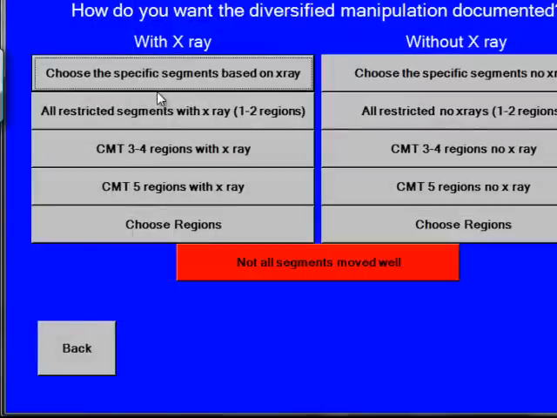Now we have 2 categories here. One says with X-ray, one says without X-ray. And they're basically the same thing, except with the way all the text is randomized, between 30 and 40% of the time, when you choose from the left-hand side that says with X-ray, part of the verbiage that gets spit out is going to include the words partially based on X-ray analysis. We'll also include motion palpation, static palpation, point tenderness, things like that, but it will, less than half of the time say also X-ray analysis.